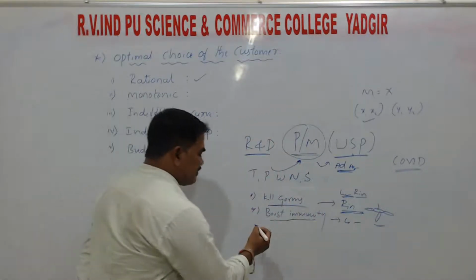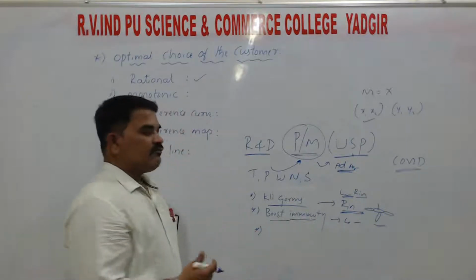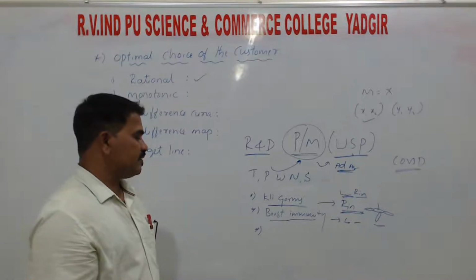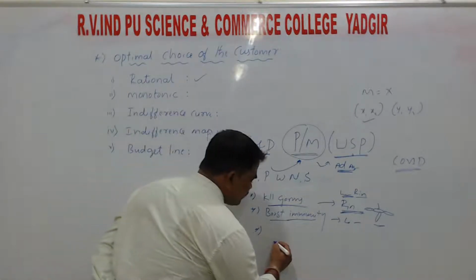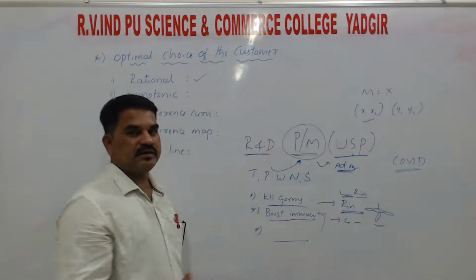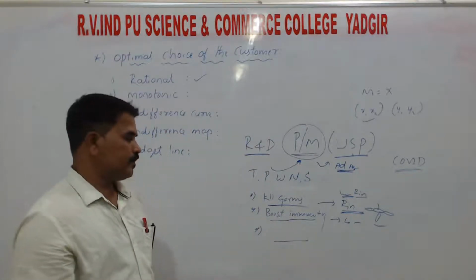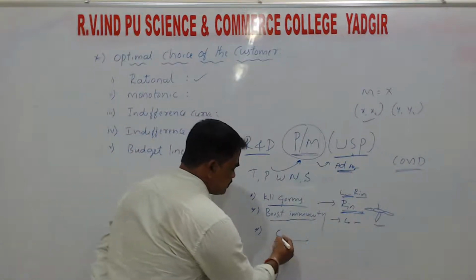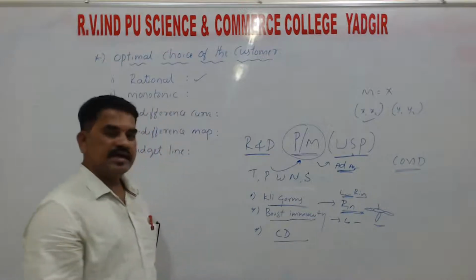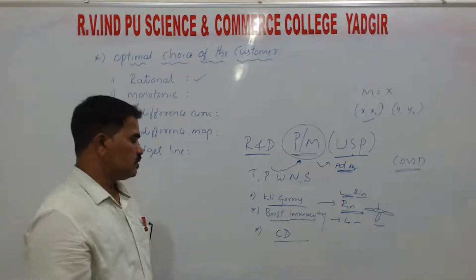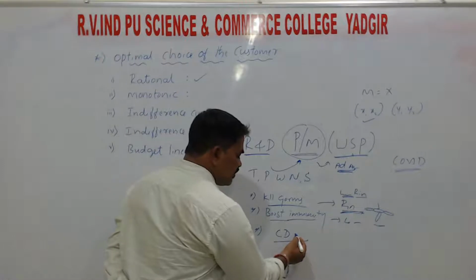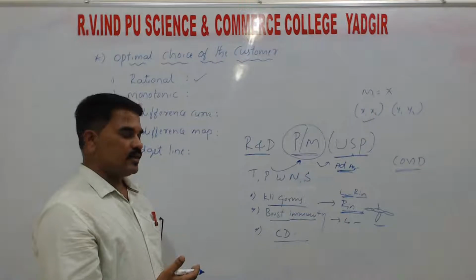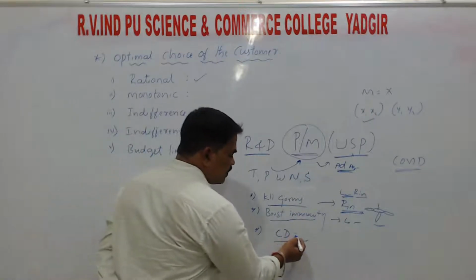And always I will tell this example. When we are thirsty, what is our need? To quench the thirst, right? To quench the thirst, what we have to do? We have to drink the water. That is basic need. But we have cool drinks. Is it a need for us? No. But still they want to sell their product. It's not a basic need, but still they want to sell their product.